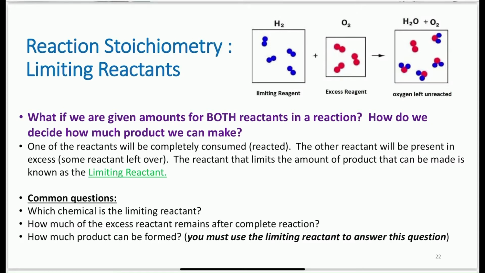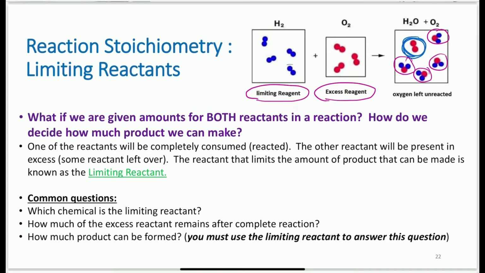So that's what we see in the picture up here. We've got your limiting reactant, H2, and your excess reactant, O2. So H2 plus O2 is going to make water. And we see here that the H2 comes in and it reacts and it makes water. But we have excess of the O2 left over. We have one extra molecule of O2 left over. It's left over because there's no more hydrogen that can react with it.